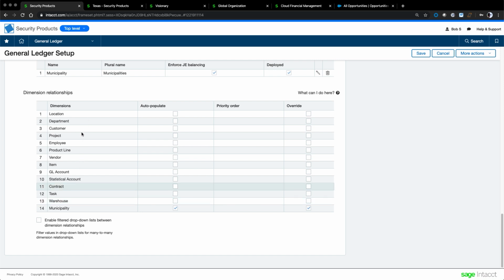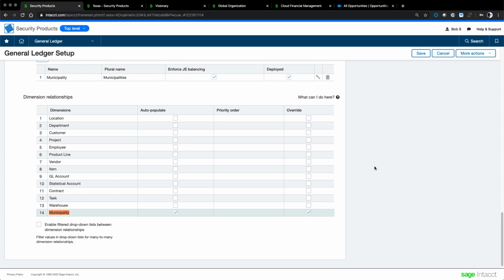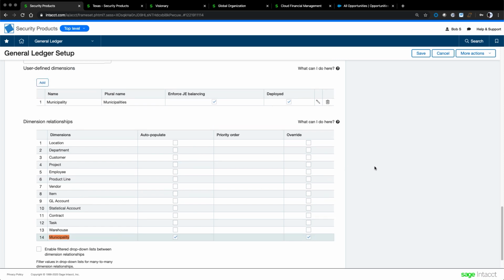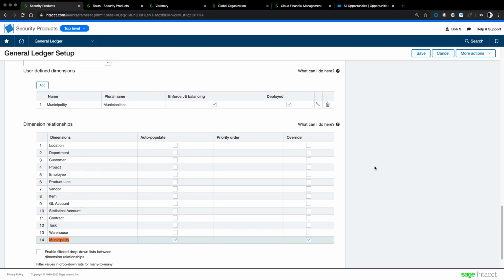The other predefined dimensions are location, department, customer, vendor, item, employee, and class. Class is generally renamed and used to fit your specific business needs. Now, in addition to these predefined dimensions, Sage Intacct has user-defined dimensions that you create. So if you have an element that drives your business, you can define it as a custom dimension and then tag transactions with that dimension.